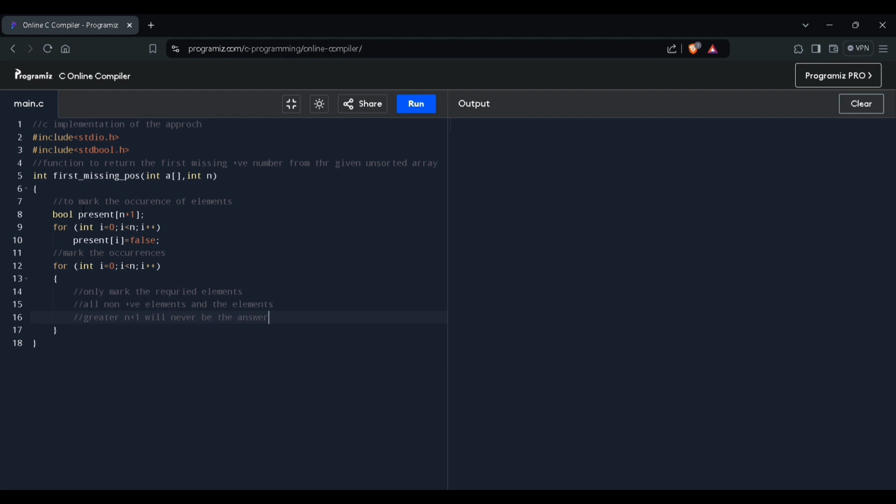What I have explained, I will write in the comment lines to make the code more readable. For example, the array will be 1 2 3. In the worst case, the result will be 4, n plus 1.